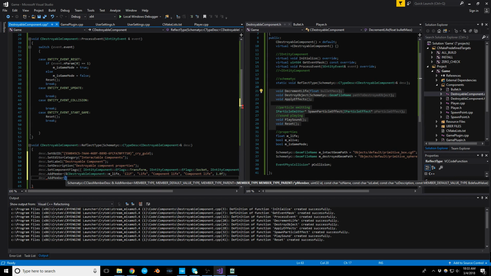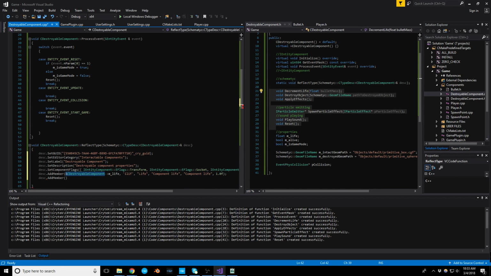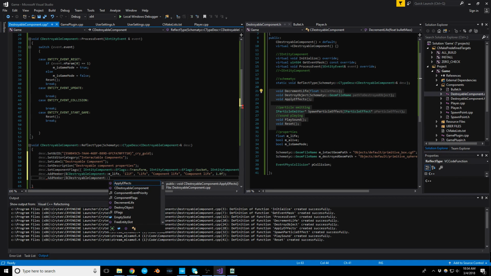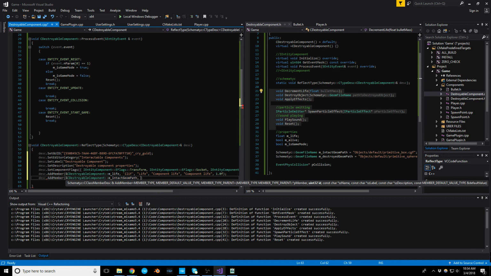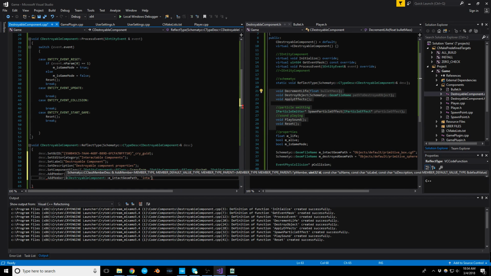So now that we have that in place, let's add our second member, which is again just the same as this one. Destroyable component, and this is going to be our intact geometry path. I've called this inta, from intact.